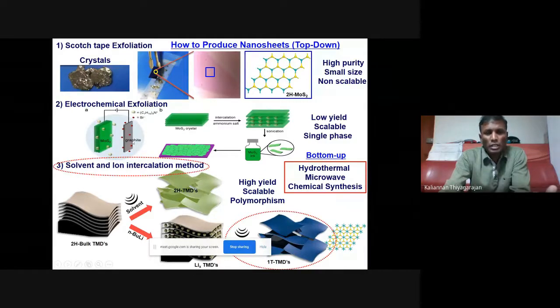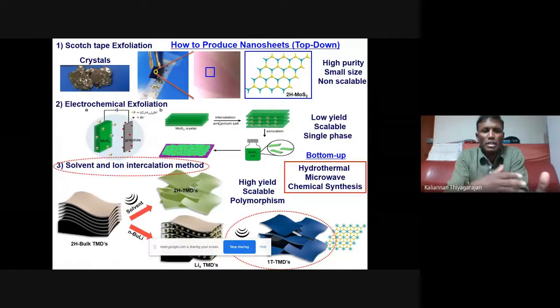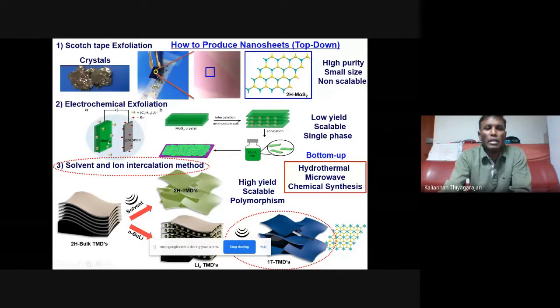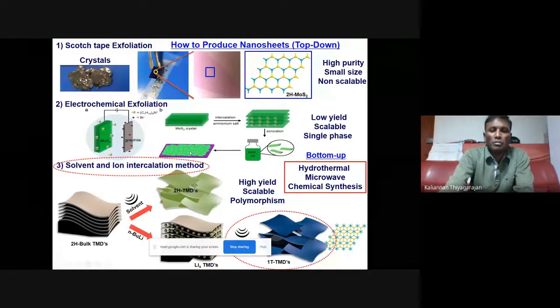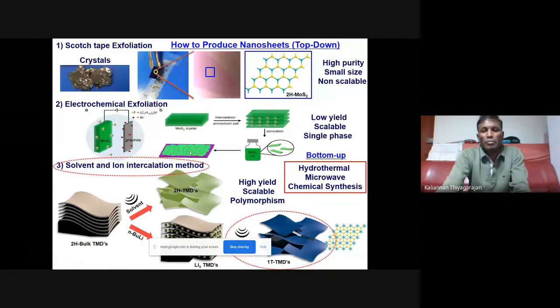electrochemical intercalation, and then you can intercalate some cations and anions inside the material with your applied bias voltage, and then you can put this into sonication. Because of this ion intercalation, when you put it in sonication, due to the applied energy, they can be separated and deposited as a film. But here also the interfacing will have a problem for the long range.